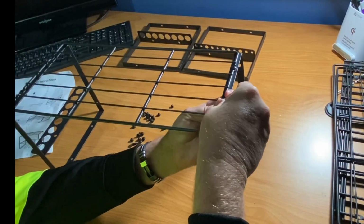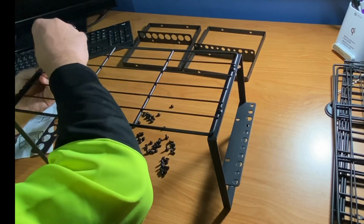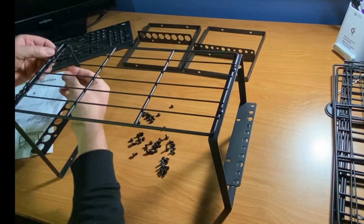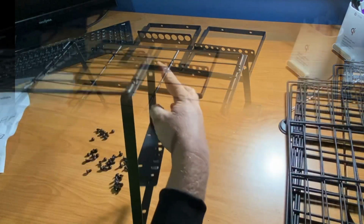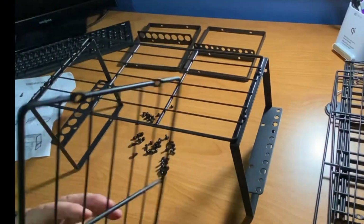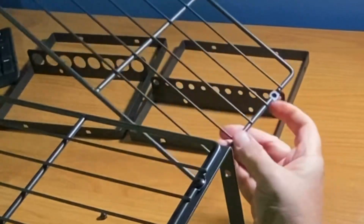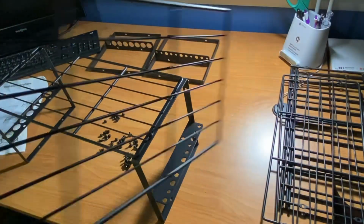I'm going to go ahead and put your other 2 screws in. So also notice the holes are in the back, so you can just mount it right to the wall. Same thing with these other shelves. You got the flat side where the hole goes, and then you got the side that's indented. Put the flat side down.